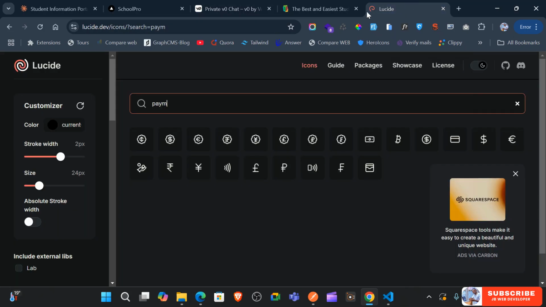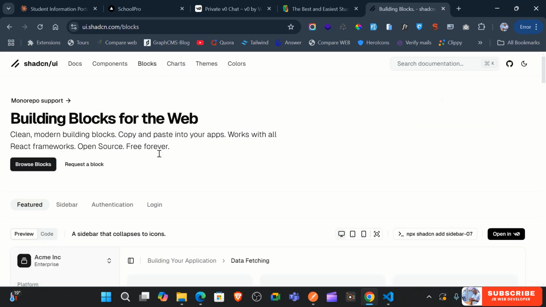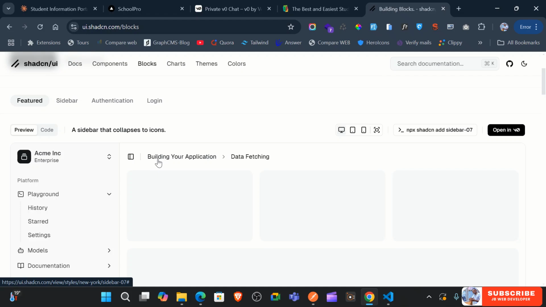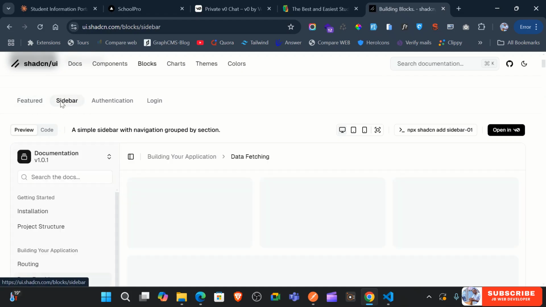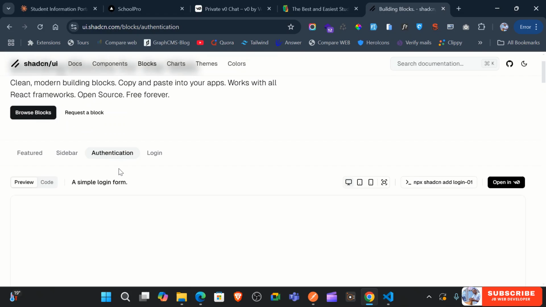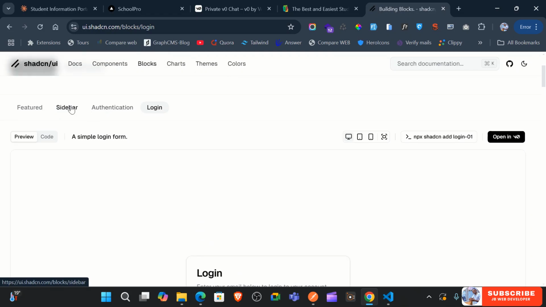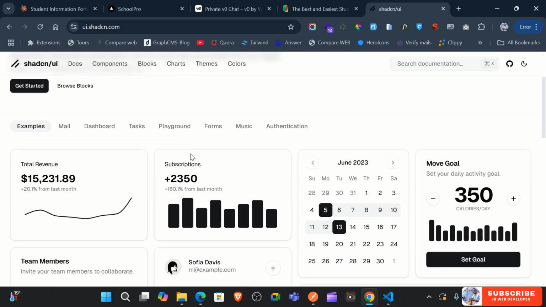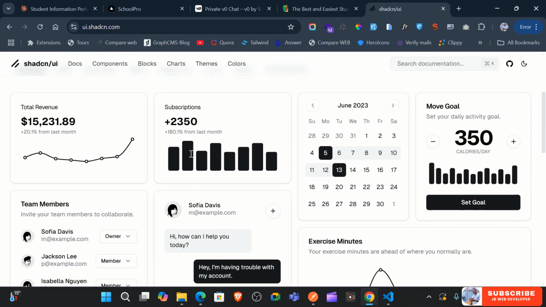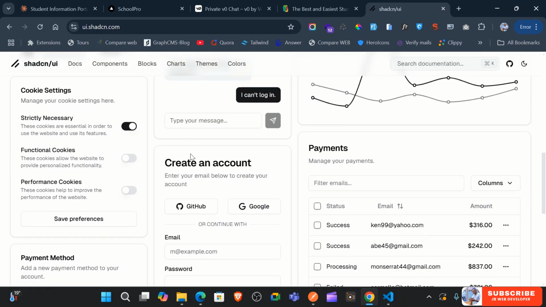They used to have this on Shadcn. Later on, they removed it. I think if you go to Shadcn, they used to have it like the blocks right now. They brought their own things they wanted. I bring so featured sidebar, authentication. Okay, so they brought their own blocks they have here. There used to be some nice blocks, and if you go back to the home page of Shadcn, there are some old components which are still nice, really.